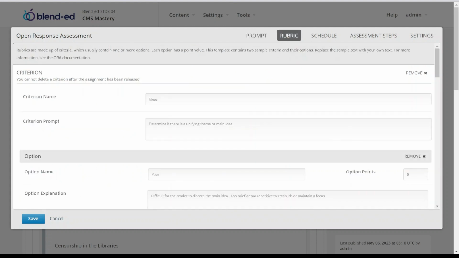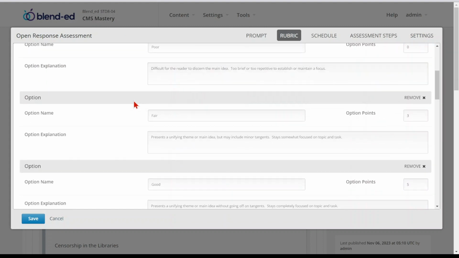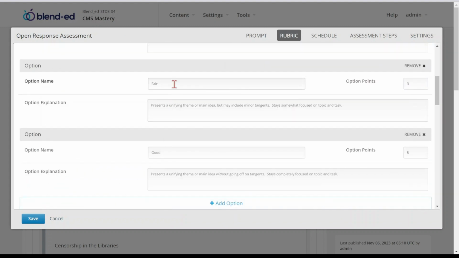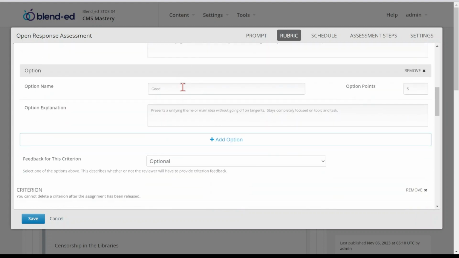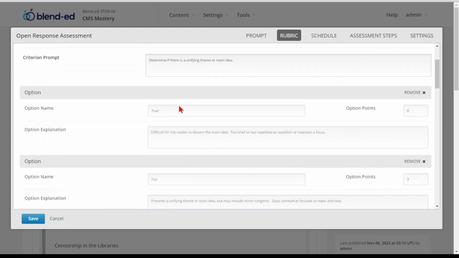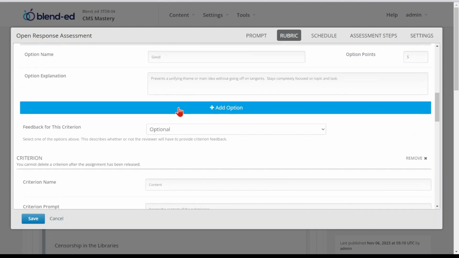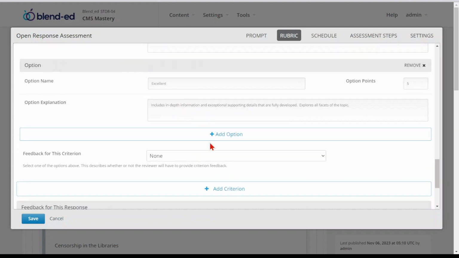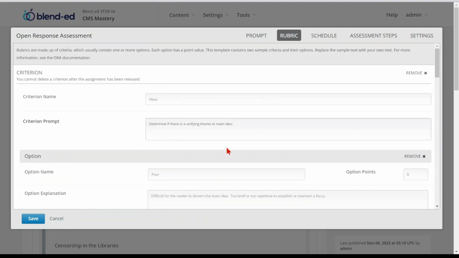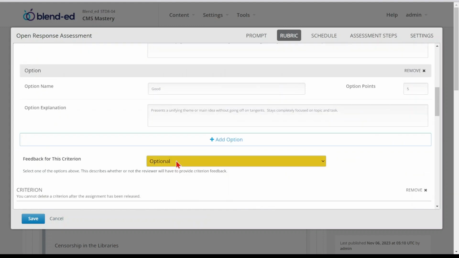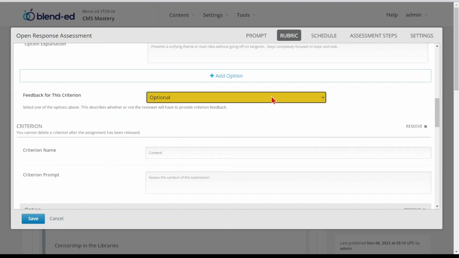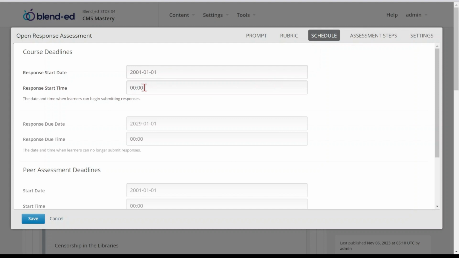Alright, so rubrics are basically made up of criteria, and each of these criteria usually has a few options to choose from. So each option comes with its own set of points. This template right here gives you 2 examples of criteria along with their options. You can replace it according to your own preference. You can also provide a feedback field so that learners can share their thoughts and provide written feedback on a peer's overall response.